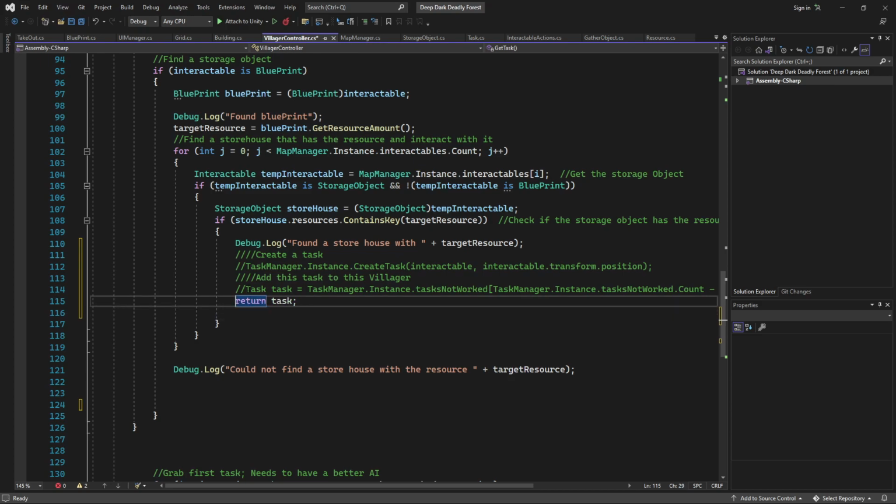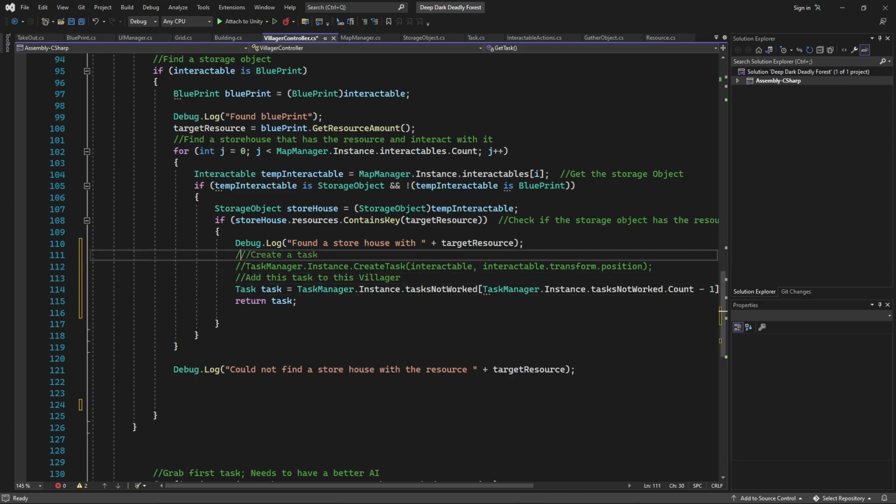We're going to return the task. Task manager, create interactable. Shoot.